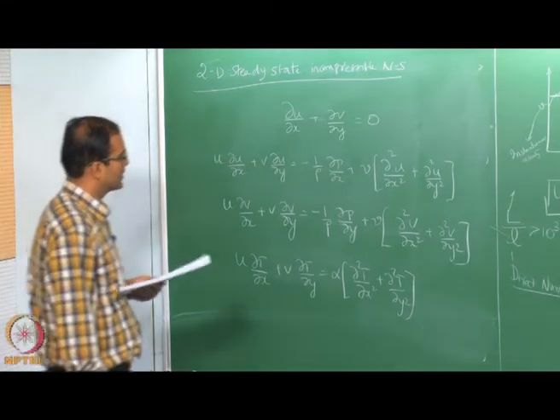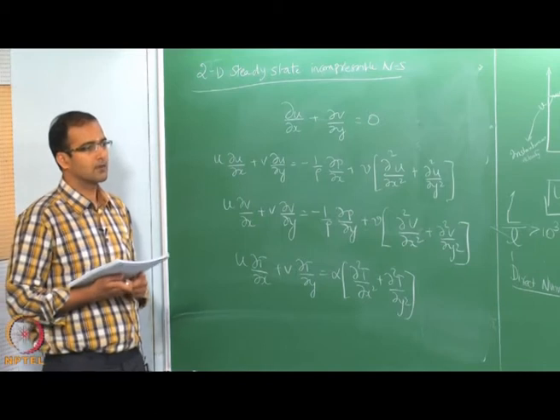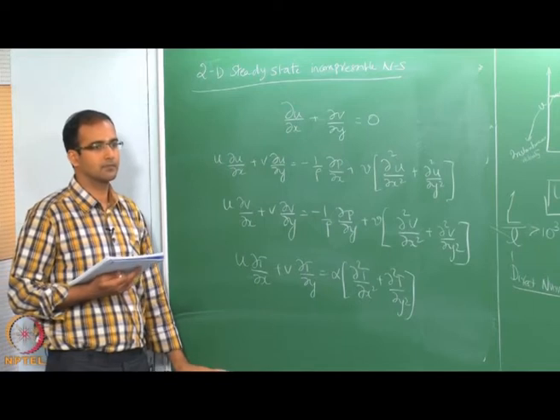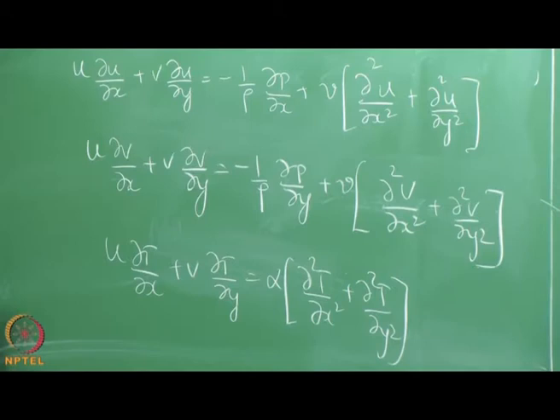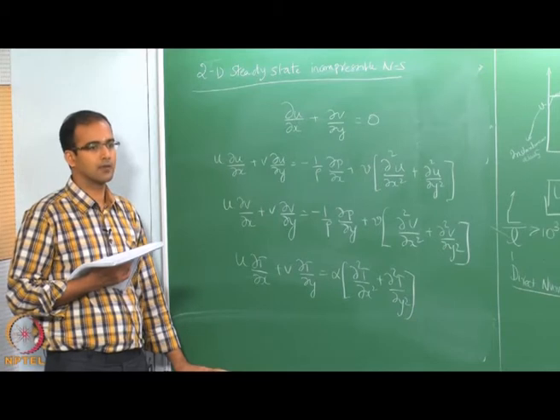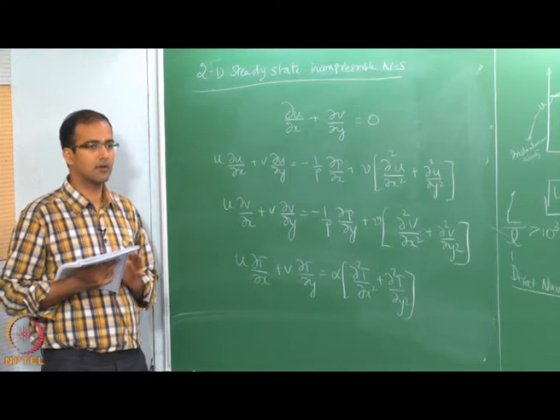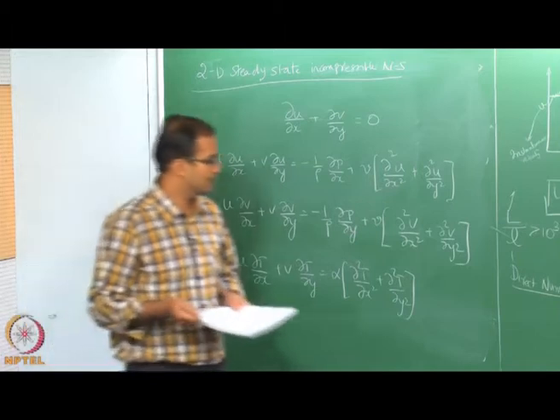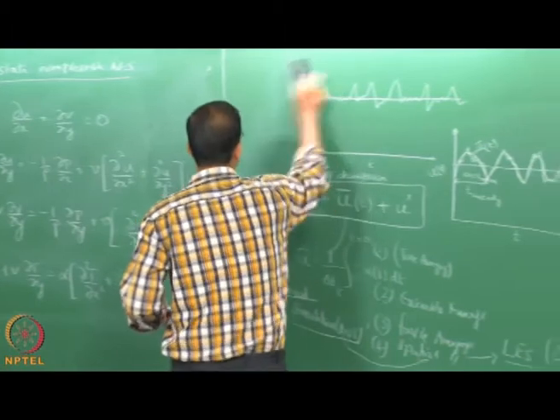Right. So, now what we will do first is apply the Reynolds decomposition. All these are instantaneous quantities in turbulent flows. So, we have to do a Reynolds decomposition of the instantaneous quantities, and then we have to apply the averaging operation over the entire equations. Only then do we get what is called the Reynolds averaged Navier-Stokes equation. Can you quickly do that for the continuity equation and tell me what you get?